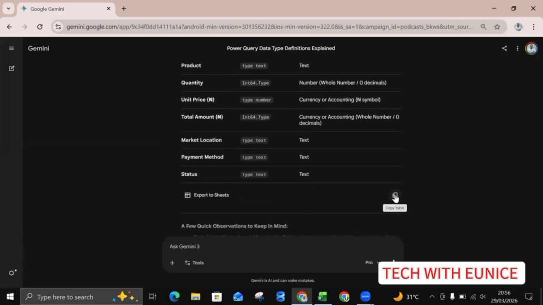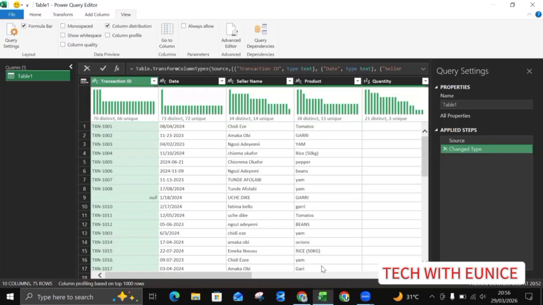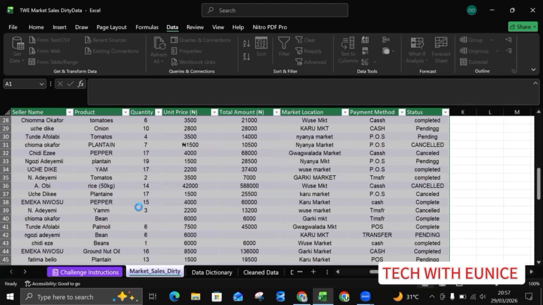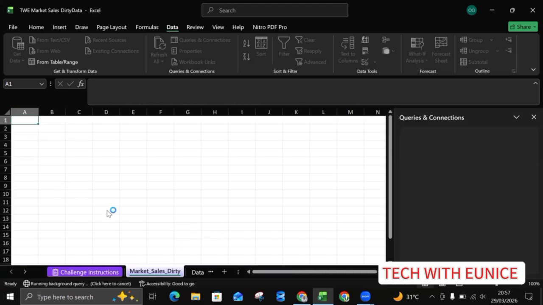I can export it to Sheets, but I'll just copy it as a table. I'm going to keep this place because I will still need it when I'm doing the data cleaning.